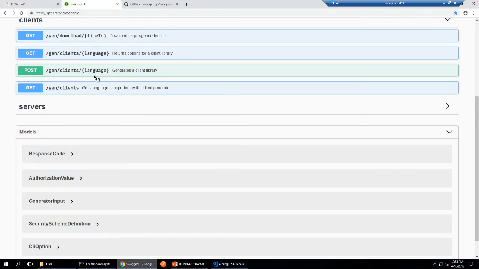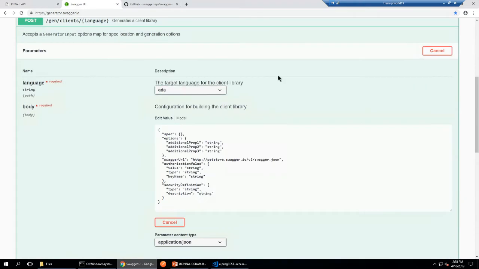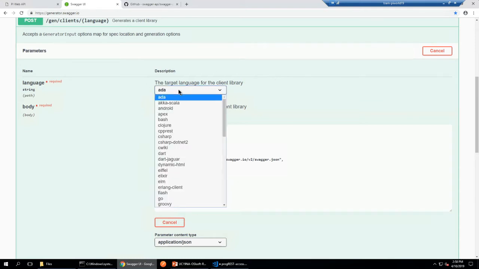So there are just 4 endpoints for us to play around with. There's an endpoint which says generate a client library. So let's pick that one and try it out. We started with a Python script, so I'm going to generate a Python client library because it's one of the more popular client libraries out there. But keep in mind that if you want Golang or Java, it's just a matter of selecting the appropriate client library from the drop-down menu.